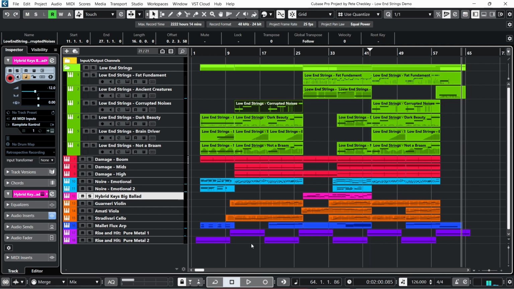And then we just have the low end strings, and the cutoff is absolutely amazing. If I just play that end part. So there's no need to automate any fade outs or anything. It just decays beautifully. Now, if I play from here, so we've got the bass part as well, just listen to this texture.